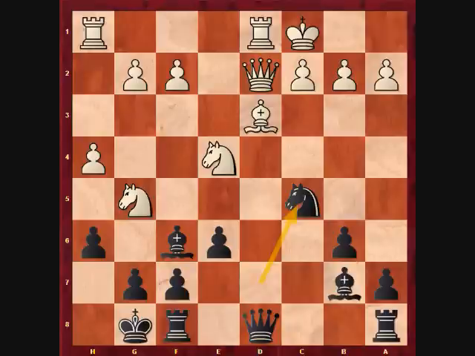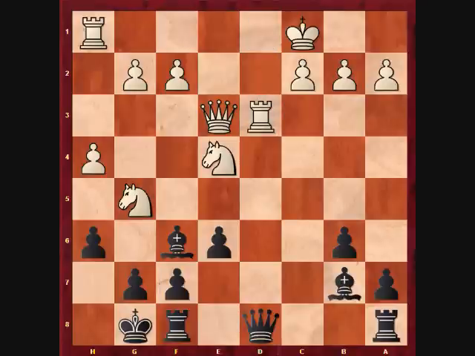What do you think the assessment of this position is? In fact, black is at least equal here. White's best move here, my opponent played knight takes bishop. White's best move here was probably queen e3, when black can play knight takes d3, rook takes d3, queen e7, with a slight advantage, due to the awkward placement of white's pieces.